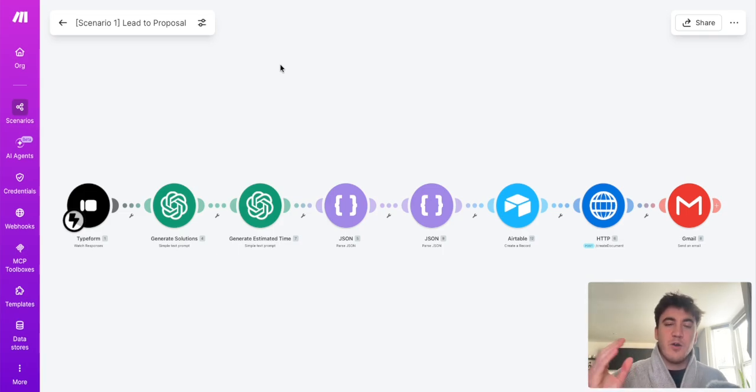This is a quick demo of an automated lead to proposal to CRM flow, where we've got a proposal template that gets injected with information off the basis of the form, and then after the signature, all of the data is signed, the proposal is signed, it gets pushed into the CRM. So I'll talk through it a bit later. We'll just run through a quick demo of it now.